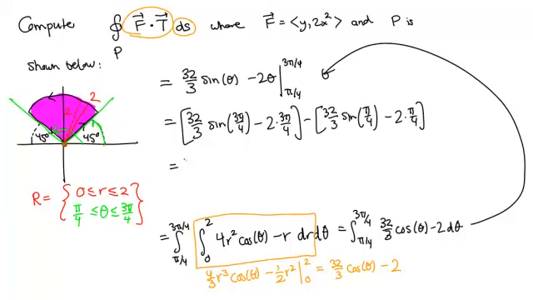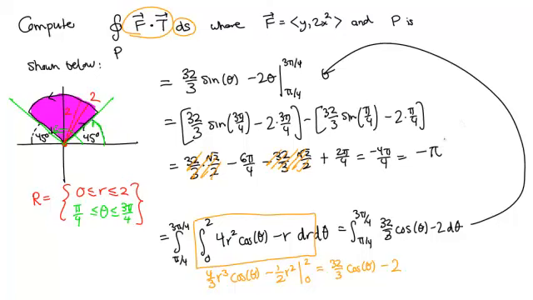So if we clean that up, that's going to be 32/3 times the sine of 3 pi over 4, which is root 2 over 2, minus 6 pi over 4, minus 32/3 times the sine of pi over 4, which is root 2 over 2, minus negative 2 pi over 4. So these two expressions cancel. And on the other hand, we're going to have negative 6 pi over 4 plus 2 pi over 4. That'll get us a grand total of negative 4 pi over 4, or negative pi. And so there would be our value.